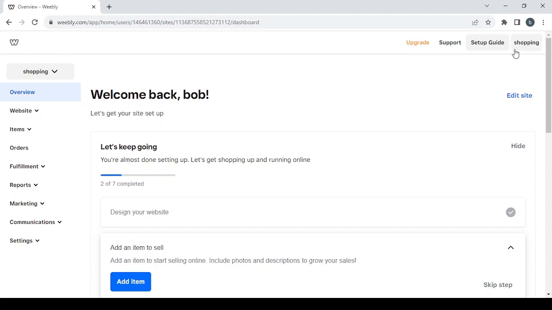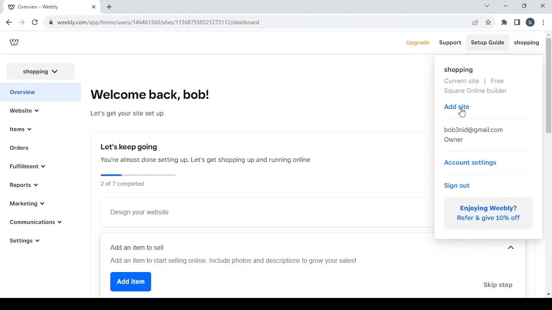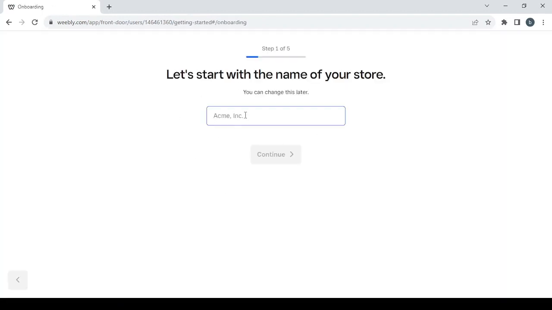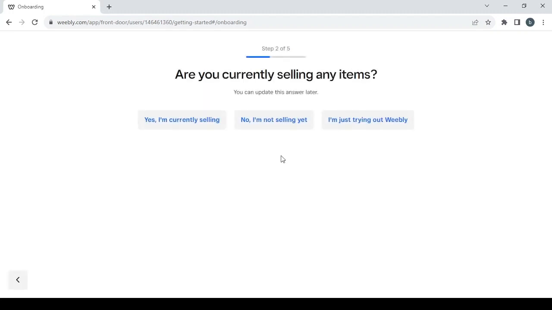So this is the dashboard of the platform, as you can see, but before that I need to show you how you can proceed to this dashboard, because I already created our store in this platform. So I'm going to show you how you can do that from the beginning. So this is the beginning. Here you will be able to type in a name for your online store. You can always change that name later and then go and continue.